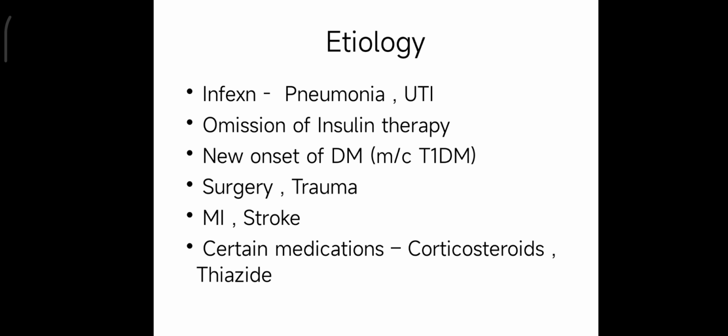Next, also in the case of surgery, in the case of trauma, in the case of myocardial infarction, it is also common. In the case of stroke, and certain medications like corticosteroids and thiazides will also cause diabetic ketoacidosis. Next, regarding the clinical features, how those clinical features develop in diabetic ketoacidosis, we are gonna see now. So in that, first there is decreased level of insulin.